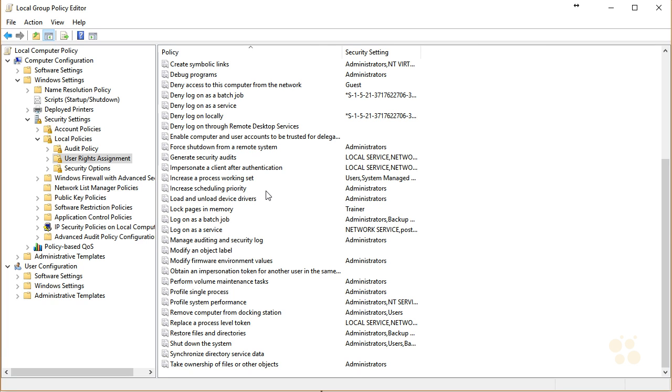Remember, if you are in a domain environment, you're going to have a domain administrator that's pushing down group policy objects, probably on an organizational unit that you're a part of. So you would be in touch with that domain administrator to find out exactly what user right assignments have been removed if you're getting an access denied message.